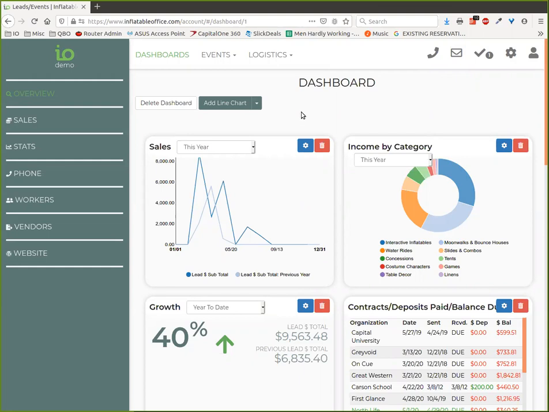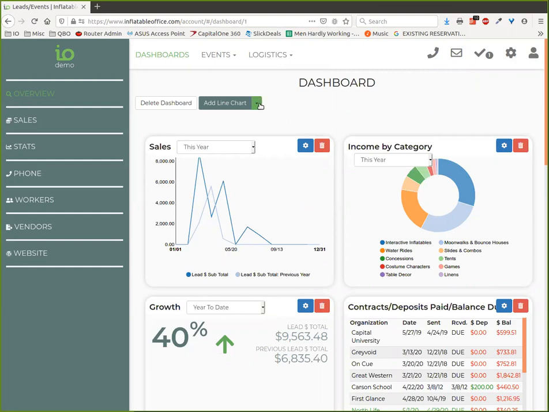The big thing I'm going to do today is show you a little bit more about how it works, and we're going to do that by adding a coming events widget. We had it on our previous dashboard. We did not add it to the new one, and some of you are missing it, so I'm going to show you how to do that.